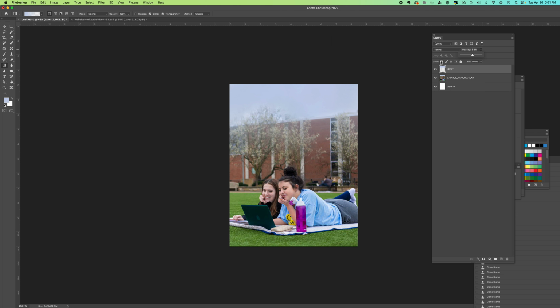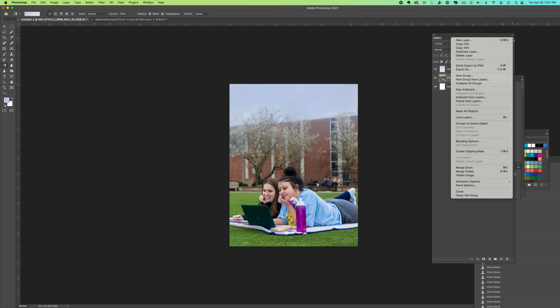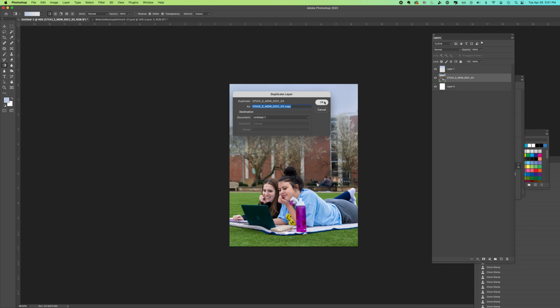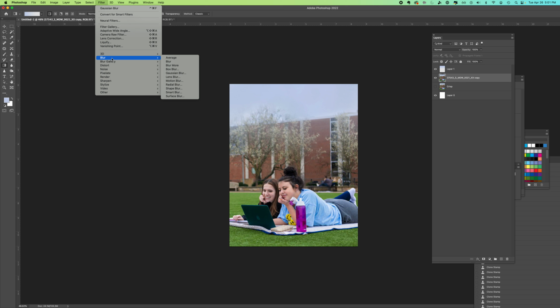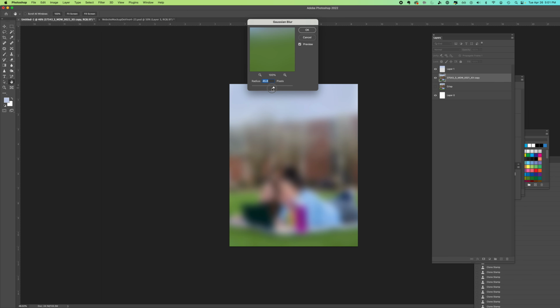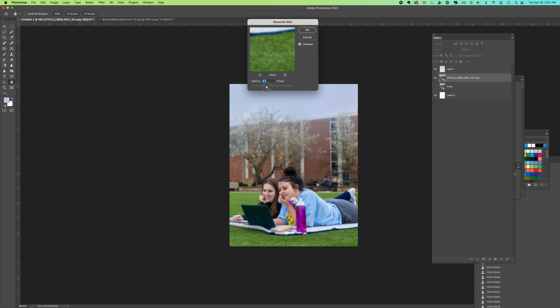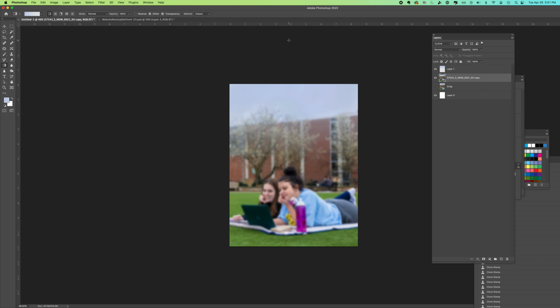I can also decide that I kind of want to blur the background. So a nice way to do that is you can duplicate your crisp layer. So I'm going to say duplicate layer. I'm going to turn off my crisp one, but I'm going to call it crisp. Okay, so on this layer, I'm going to say filter, blur, Gaussian blur. And instead of really blurry, we're just going to make it a little blurry, right? So maybe 14.8, great. Okay, and then we're going to put a mask on it, and we're going to use our gradient. I'm going to do black.